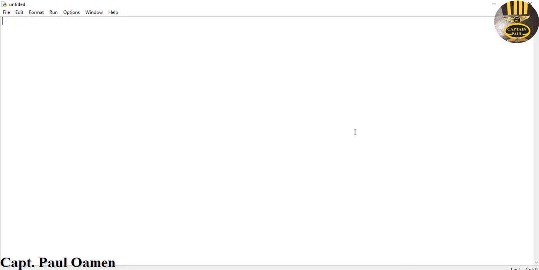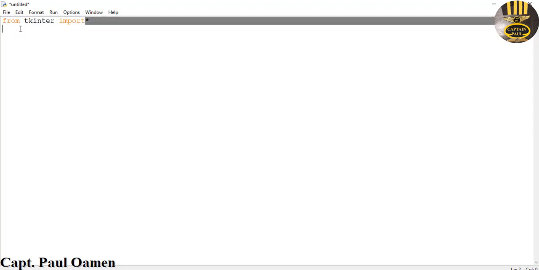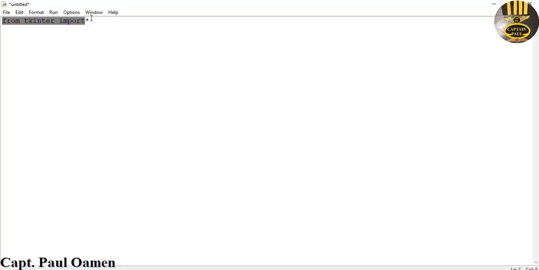And welcome back to the Python development environment. I'm going to start by importing the following. From Tkinter, I am going to be importing it all. Then I will also import, from Tkinter, the ttk.